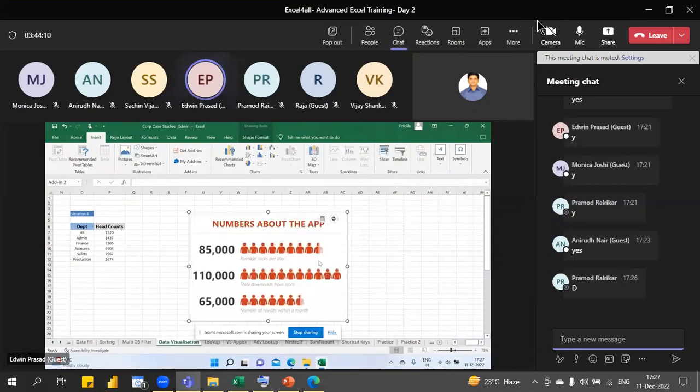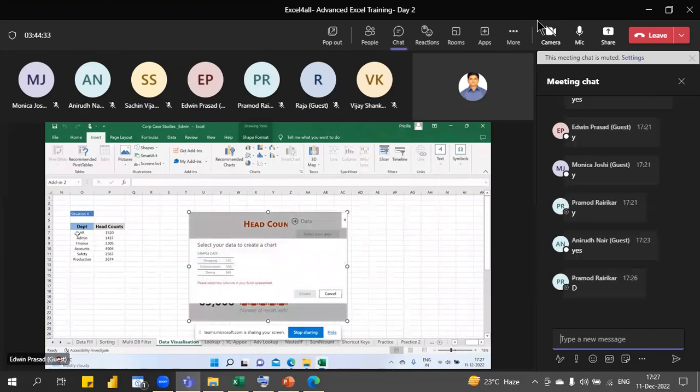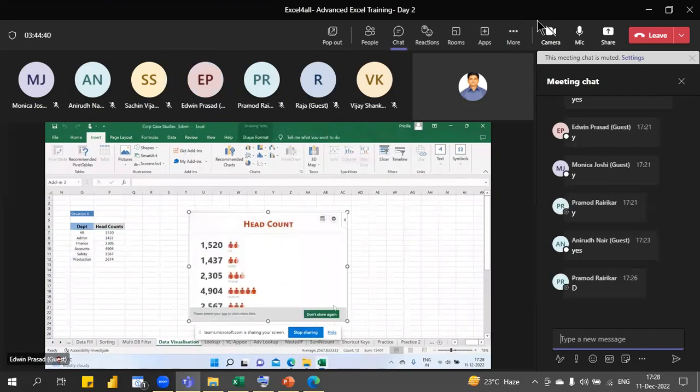Yeah. Now go for the first icon in the top left. Click on that. No, not there. Yeah, same only. There were two icons coming out. First one. Yeah. Change the name. In the title, change the name. As I changed it to head count, you can name it whatever you like. Right. Now go for Select your data and select starting from HR till the last value. Yes, and click Create. Right. Okay, thank you.